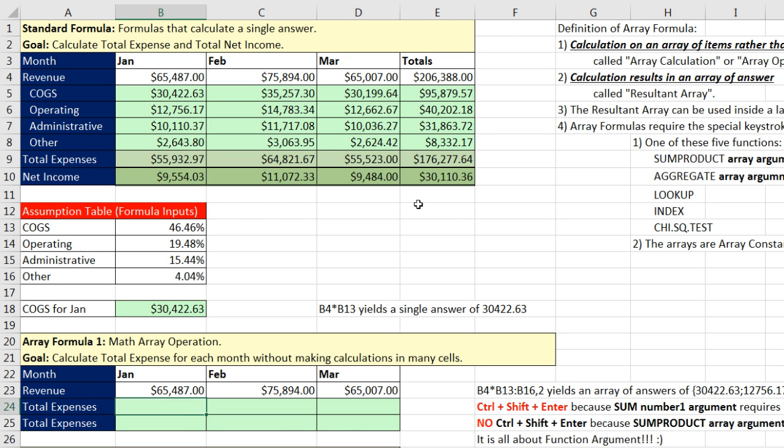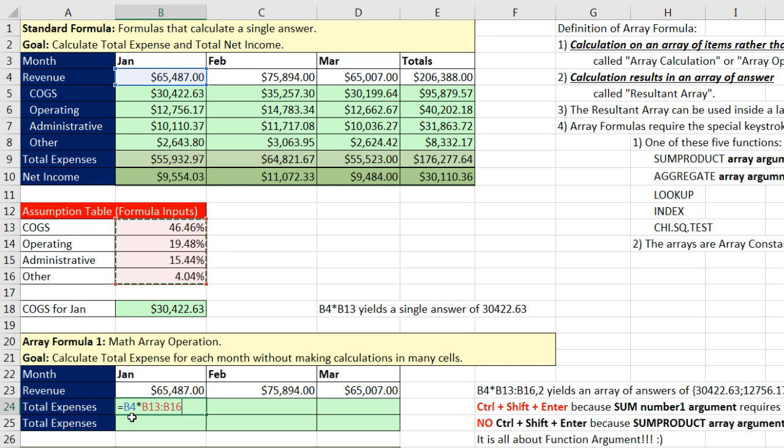Here's our second array formula. Equal sign, there is revenue for January, a single cell, times, that's a math operator. That will be our operation. And watch this. I'm going to highlight an entire range or array of values. Now, anytime you have some operator and an array of values, you are making an array formula.